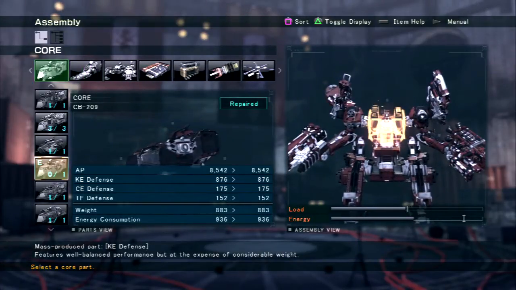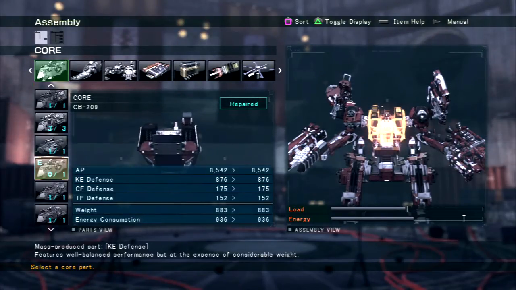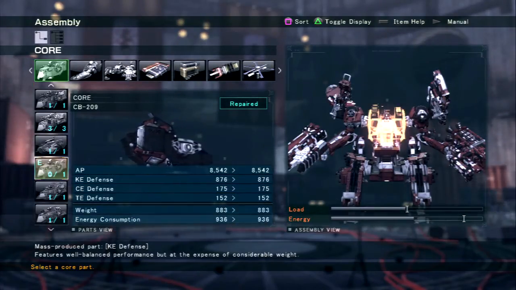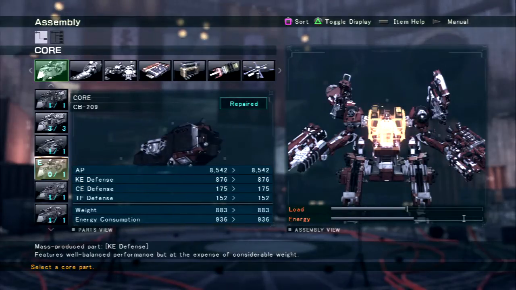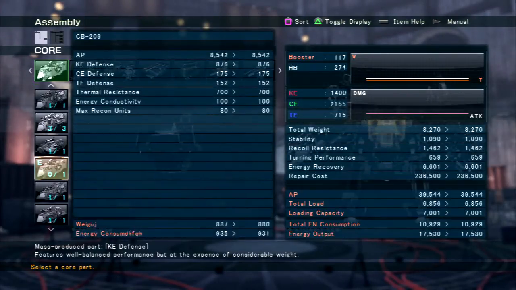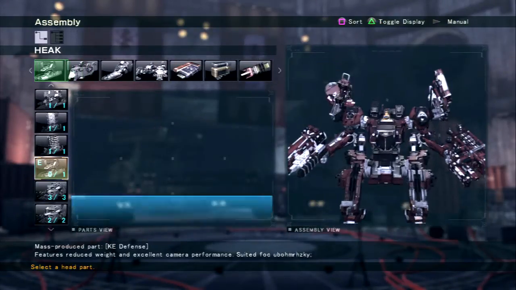Moving to the core, this core is tried and true. Everyone's been using this core forever. I don't really need to give you an introduction or reasons why I chose this core, but I will. AP and KE defenses. On a core, it's pretty much the best you've got. And it has a pretty decent amount of recon units with 80, which you can't be mad at. That's great stuff.